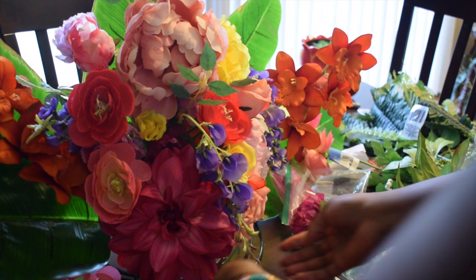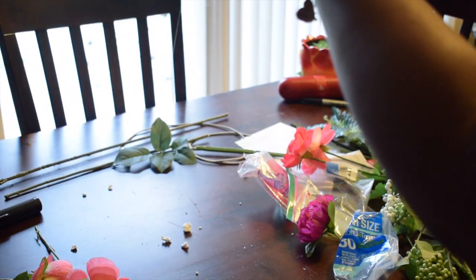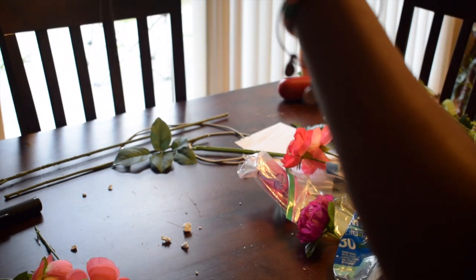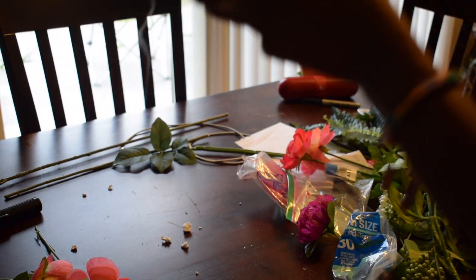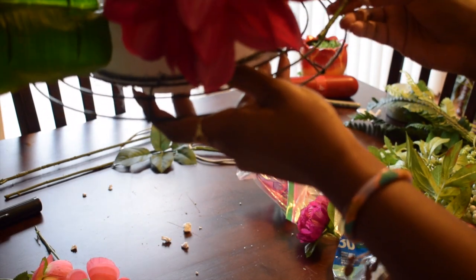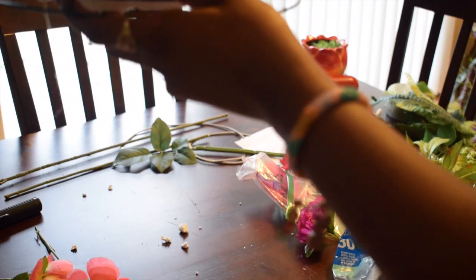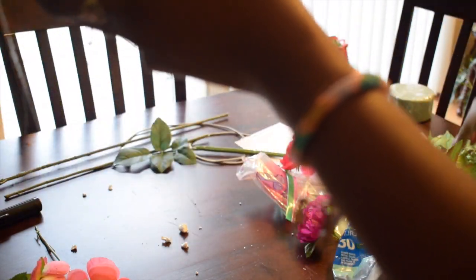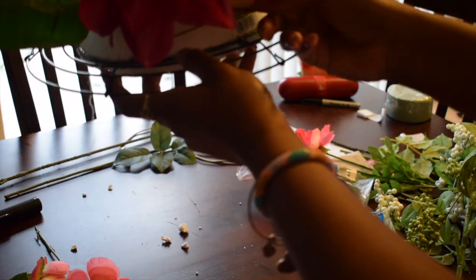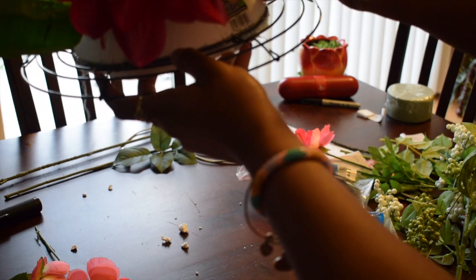Flowers look pretty, so you can't really go wrong, but just always make sure that you buy fillers, because you don't want any of the styrofoam or the green ring actually showing. So I had a little hard time with that, but I made it work by buying some fillers, like the trees. You can kind of see to the far right. Those actually help me fill up the spaces, and just leaves from the flowers that I cut off. And then I use these baby's breath to fill as well.